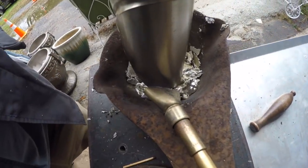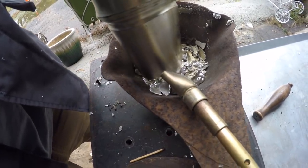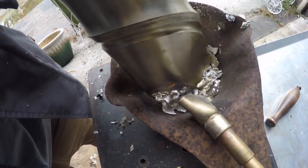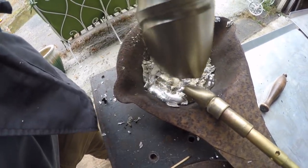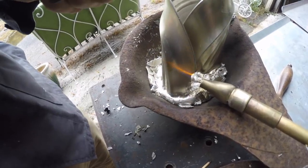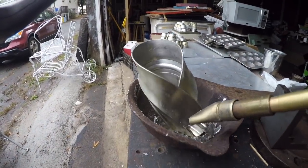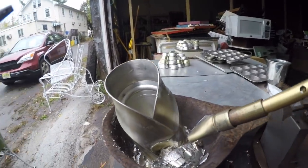So I did try switching the tips. This one kind of spreads the heat out. It seems to be working pretty good. I'd definitely need a bigger heat source if I was going to. I can always make one of those kilns. I did order the better one for doing the silver and the copper.